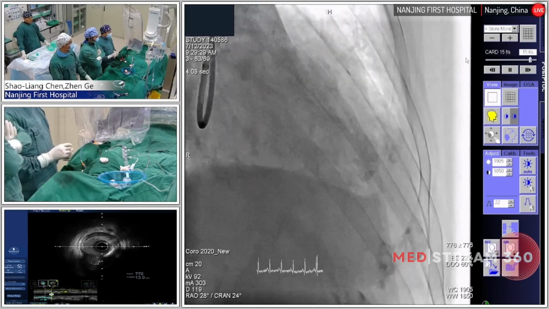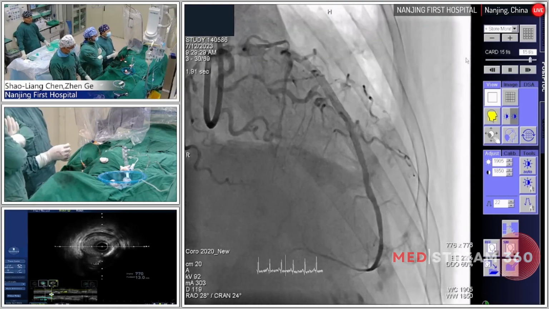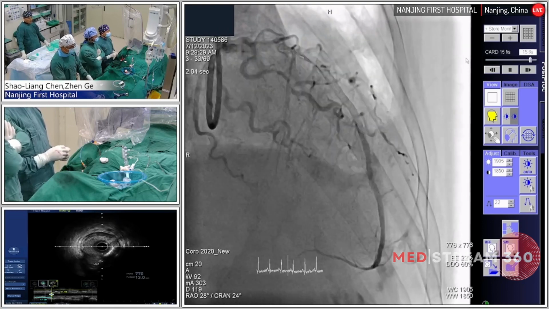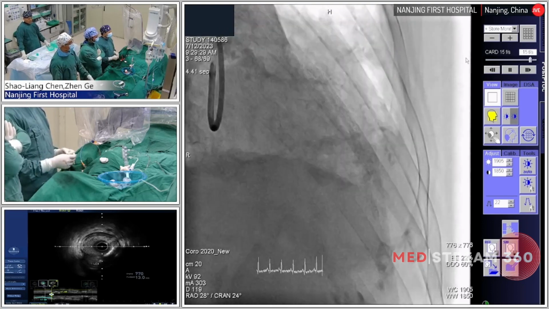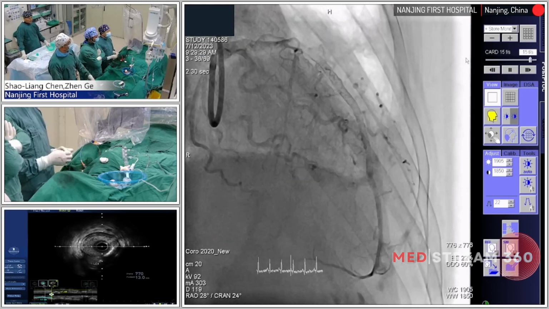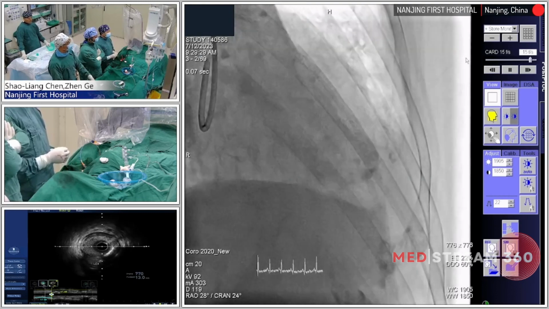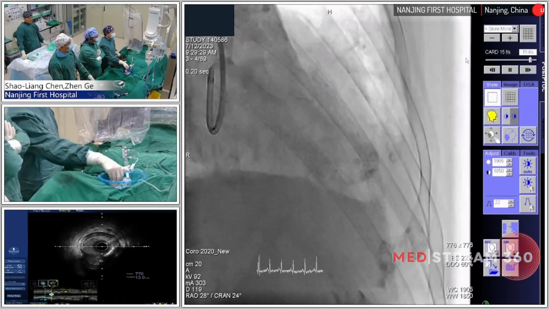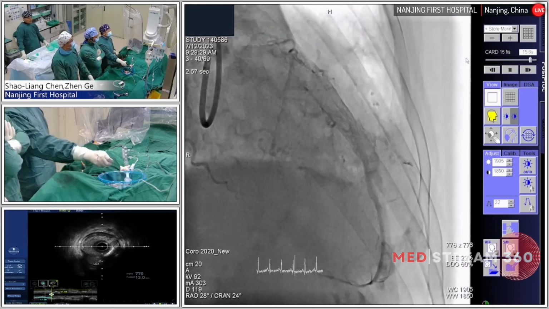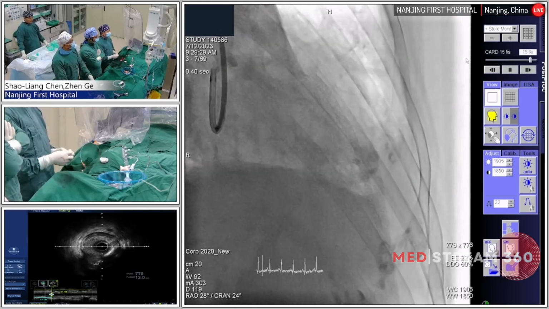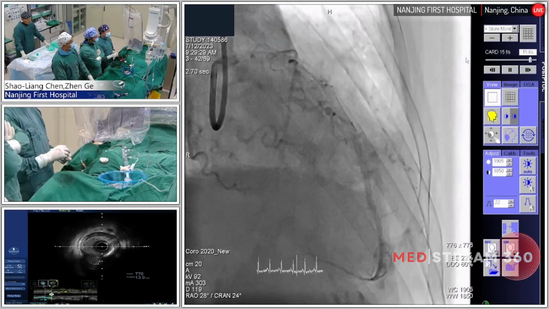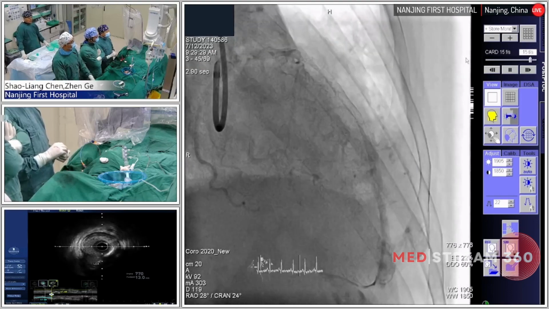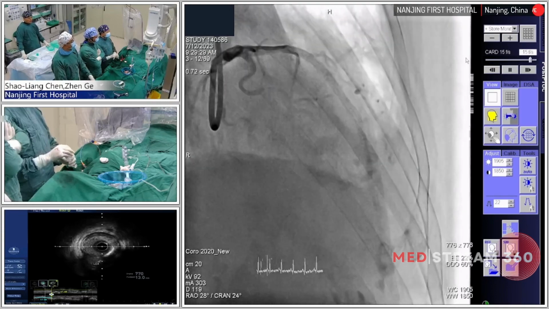And another two studies reported the benefit of staged PCI, which was done after 1 month, between 15 to 30 days. So this is why we need to design a staged PCI study to compare the different time points of staged PCI to benefit the patient with acute myocardial infarction. Also, in terms of the study trial, after primary PCI, for the non-culprit vessel, we need to calculate the QFR.